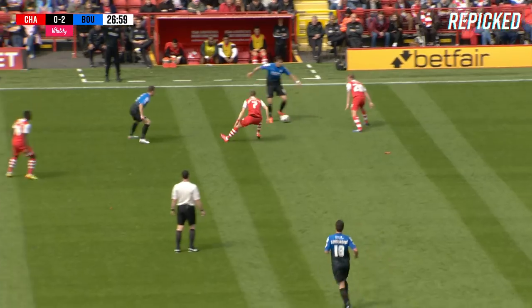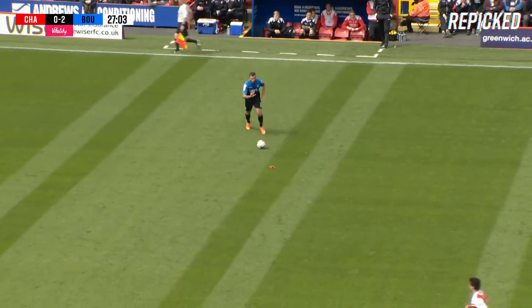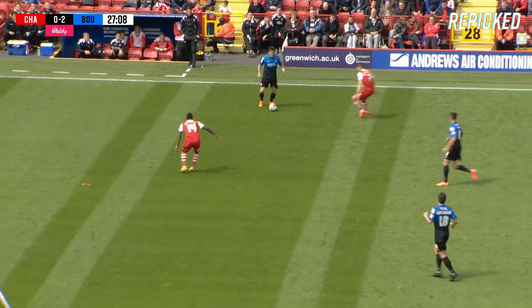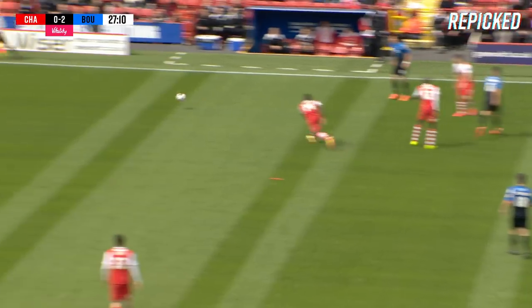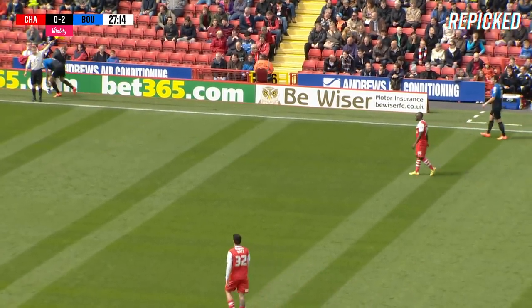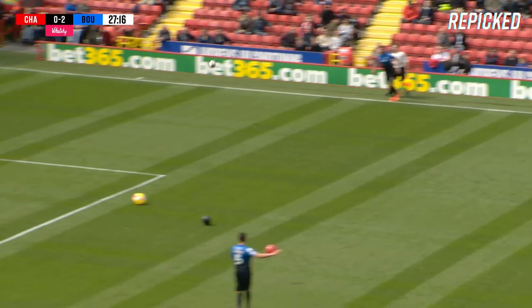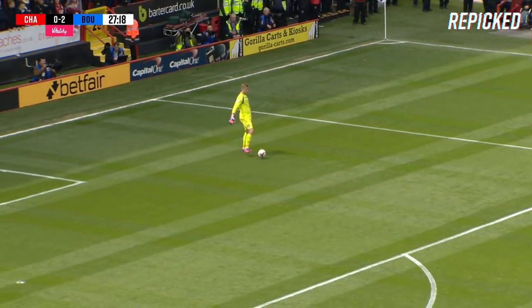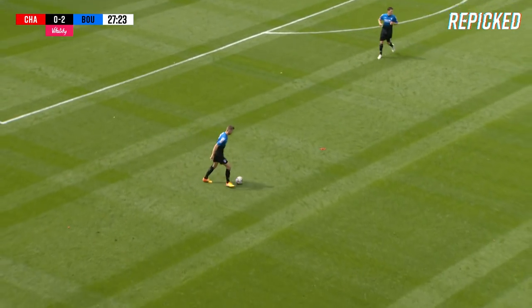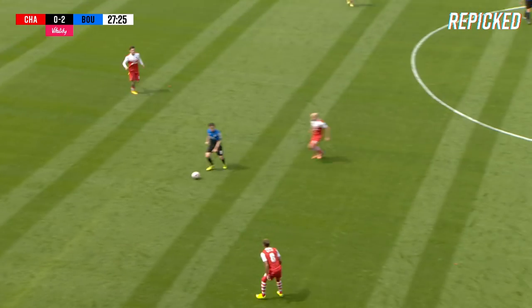Daniels just inside the Charlton half. Two defenders in front of him, so goes back to Steve Cook. Cook and Elphick ever-present, the two Brighton boys. Elphick, by the way, Willow, in 46 games, only booked 6 times, which is remarkable. Very impressive, especially for a centre-half. 5 goals for Steve Cook as well. That's impressive for a defender. Yeah, it's something, a little bit of a competition there. Always like to see your centre-halves get at least 5.